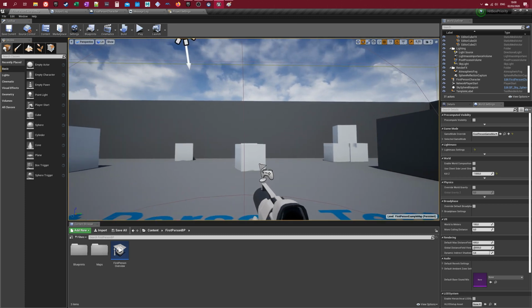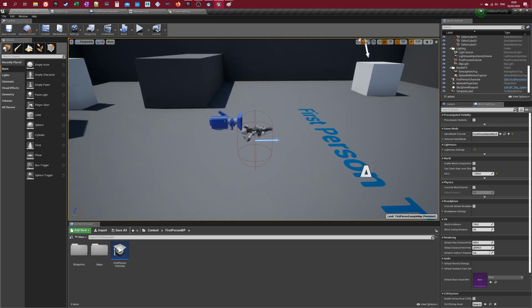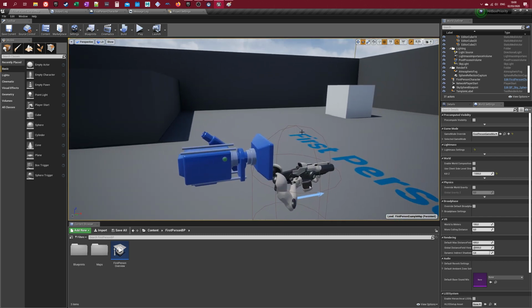I had to do this recently, not at my job, but for fun. And it made me think that a lot of people out there are probably wondering, how do I make a hitbox system where I can do a headshot or a critical shot depending on where I hit an enemy? So I'm going to take you step by step into that system. It's very, very simple. We're going to use a tag system. We're going to iterate over several hitboxes that we hit with our gun. Let me take you step by step.